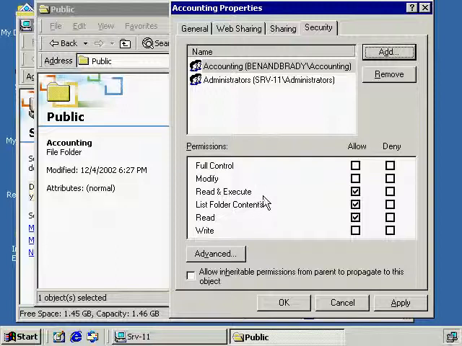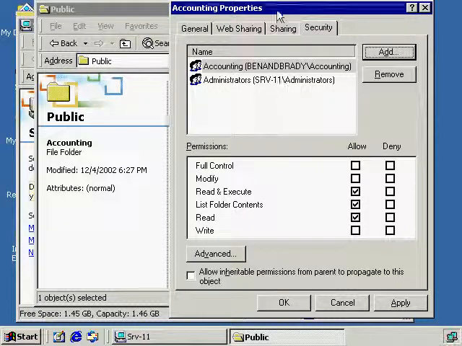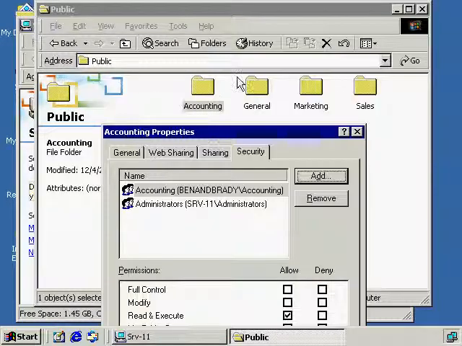The next confusing portion is how we're going to actually assign these permissions. Keep in mind what we want to do. These users who open up the accounting folder are going to be accounting users. So they should have the ability to open this folder up, and they should also have the ability to create, delete, and modify their own information within this folder.